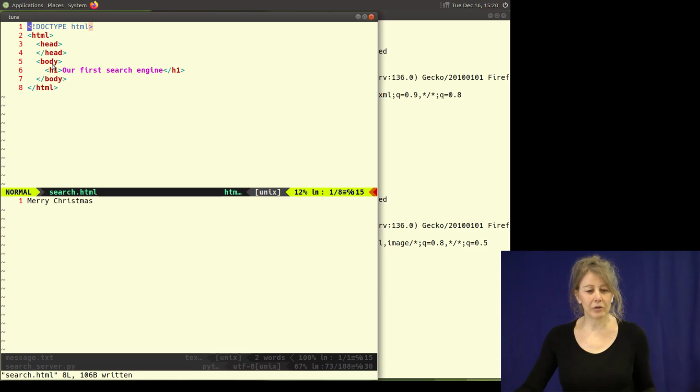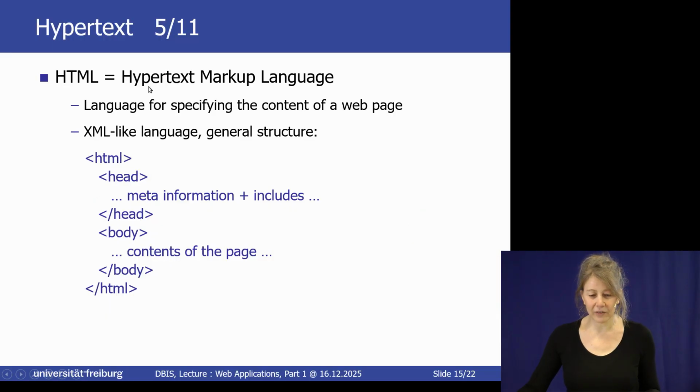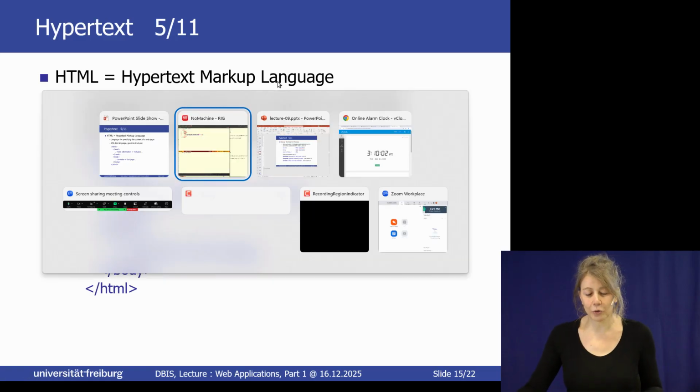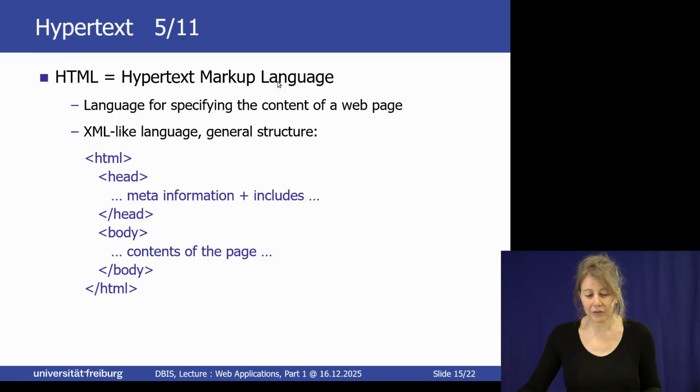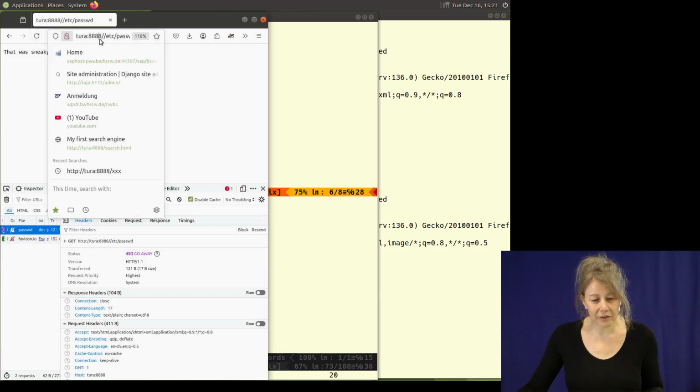And now I have a head, which I will talk about in a second. Just put something, and this is now markup. This says, render it as a first level heading. And I call it search HTML. HTML is a hypertext markup language. Markup language is just how I put in my text file how to format things. And let's just do that here. So now search HTML is in the, oh, that's here.